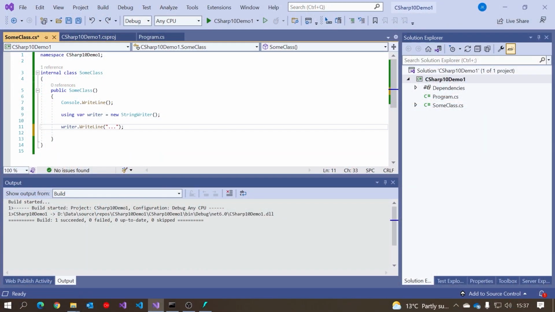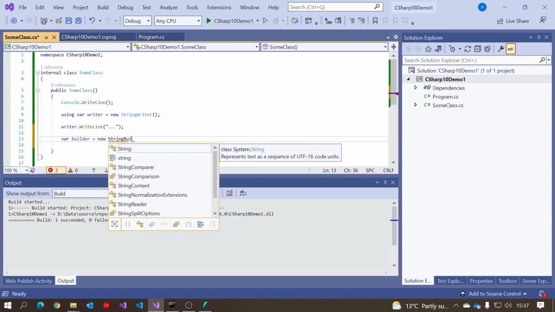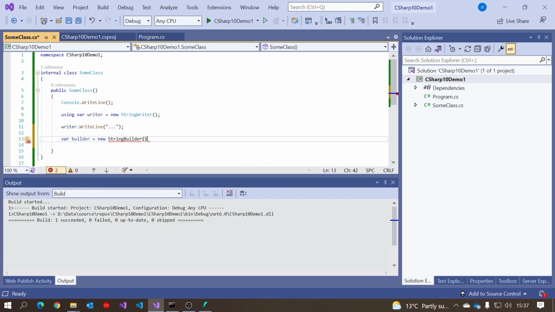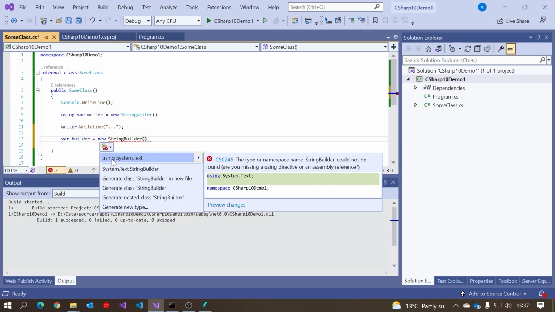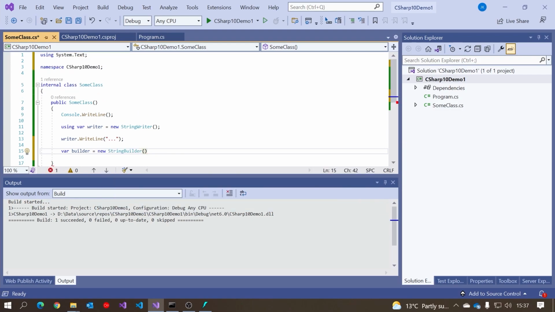Now let's get back to the way that those usings work, and this idea we've had of the implicit usings. Because what this also makes use of is another C# 10 language feature, which is the global using. And what that means is I can, rather than having a using at the beginning of a particular file, declare it globally. So let's say I just wanted to use one of my favorites. Let's use the StringBuilder. So let's say var builder equals new StringBuilder. And we don't have the namespace for that. We can get it to be generated. So let's just use System.Text. So we have using System.Text at the top of the page. But as I say, that is only applicable to this particular page.